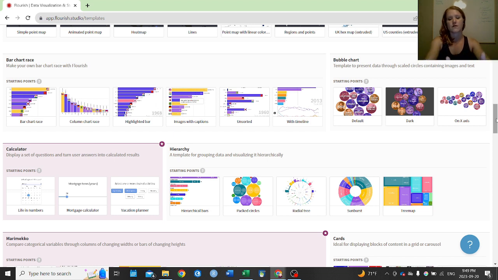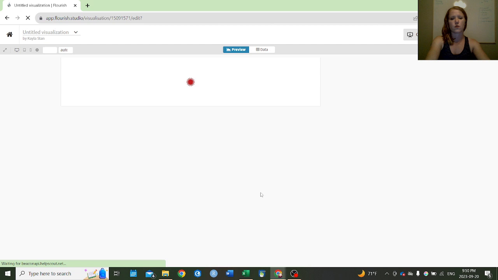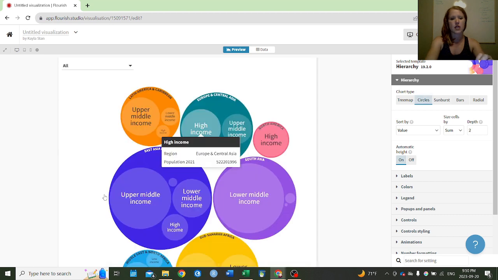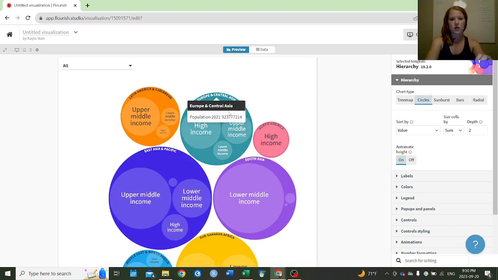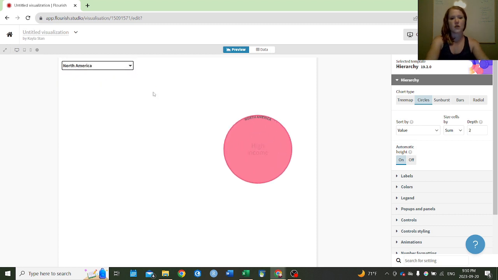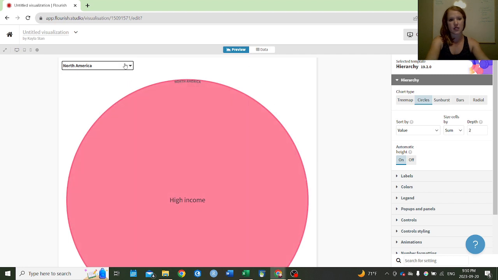Anything will come with a set of data already attached to it so that you can take a look and see how the data is formatted, and if there's something else that would serve you. So in this case, we're going to use this packed circles one. We're going to click on it and it's going to load it up. One of the things you'll notice as soon as it loads is you've got things that you can adjust it by, and you've also got this nice little filter so that you can zoom into the thing that you're actually interested in.